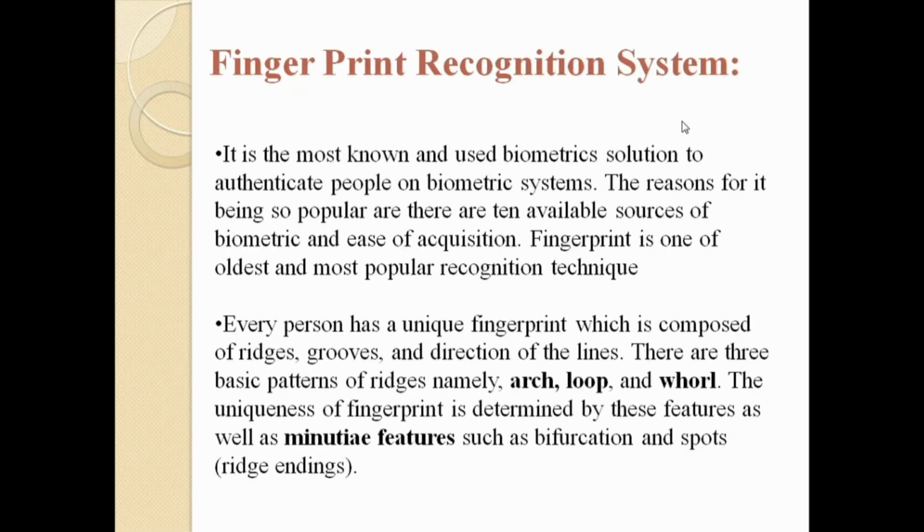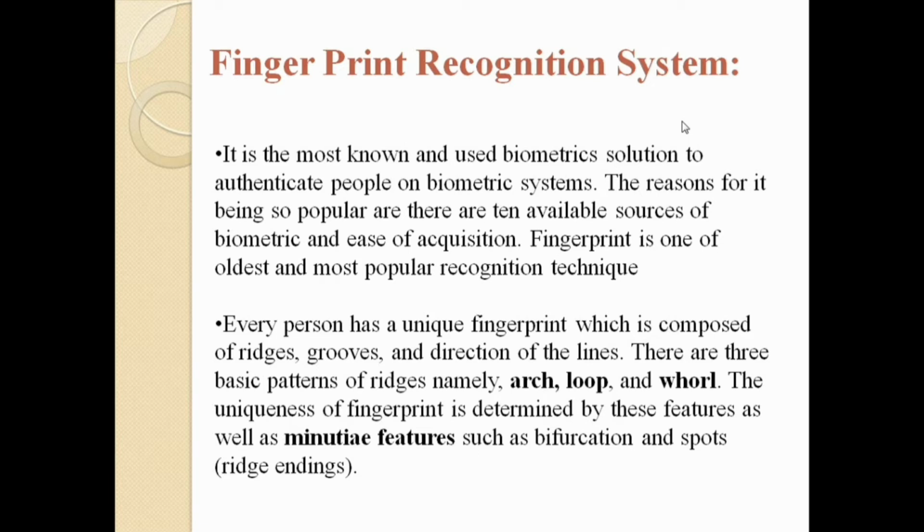At first, I am going to talk about fingerprint recognition. It is the most known and used biometric solution to authenticate a person on biometric systems. The reasons for its popularity are the 10 available sources of biometrics and the ease of acquisition. Fingerprint is one of the oldest and most popular recognition techniques. Every person has a unique fingerprint, composed of ridges, grooves, and the direction of lines on his or her fingertip.